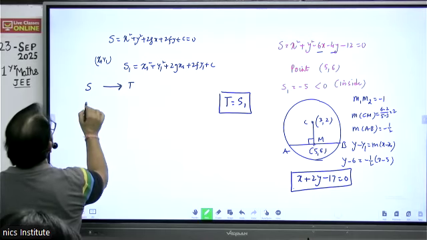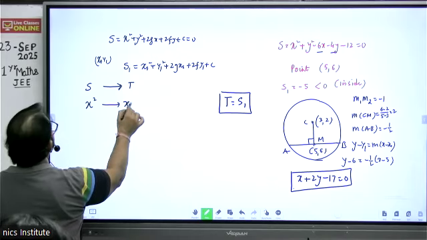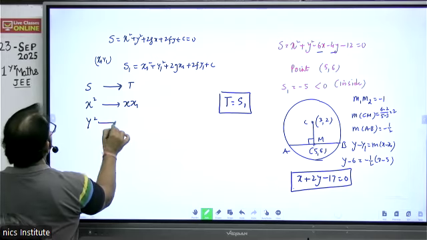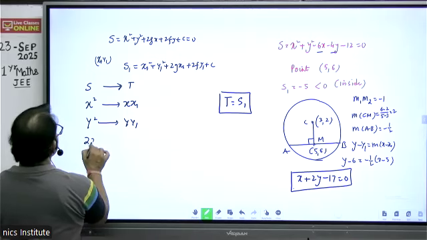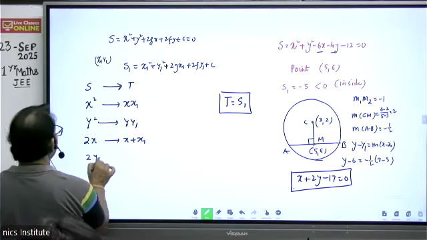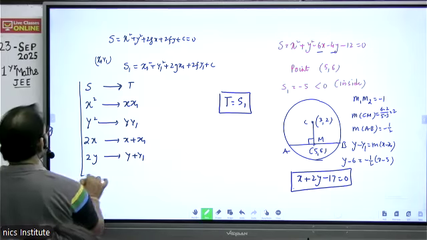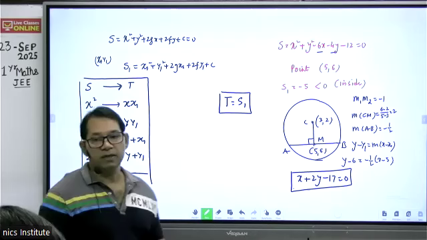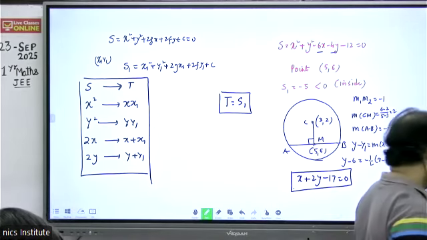T. कैसे? उस कोनिक की इक्वेशन में जहां भी x स्क्वायर आ रहा है उसको x x1 से रिप्लेस कर दो. उस कोनिक की इक्वेशन में जहां भी y स्क्वायर आ रहा है उसको y y1 से रिप्लेस कर दो. जहां भी 2x आ रहा है रिप्लेस इट बाय x + x1, एंड वेर एवर यू हैव 2y रिप्लेस इट बाय y + y1. रेस्ट सेम रहेगा, c की जगह c आएगा. दिस इज द मेथड टू कन्वर्ट S इनटू T. कन्वर्टिंग S इनटू T.